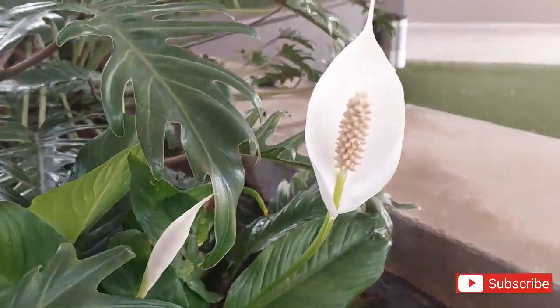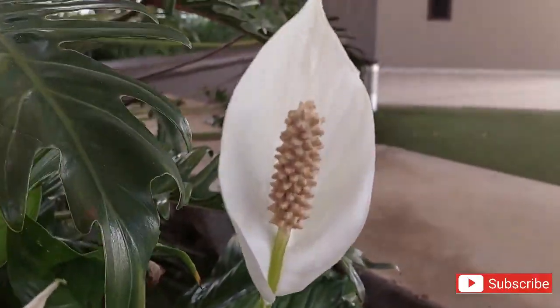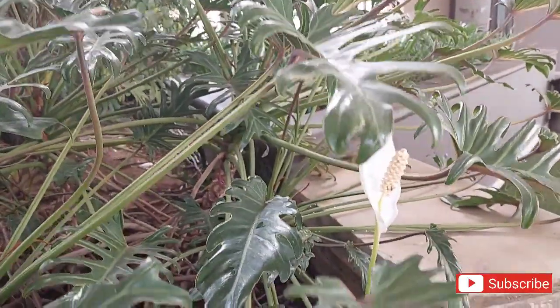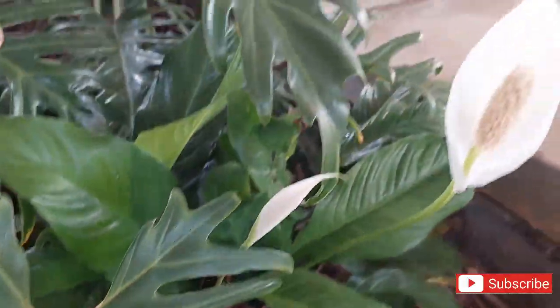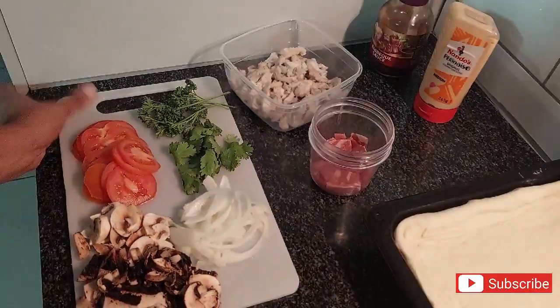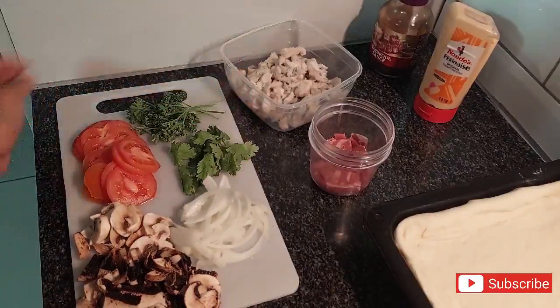Oh, they're so beautiful. Oh my gosh. How adorable is this, guys? So adorable. I'm falling in love with plants, you know? Just falling in love with them. Oh my gosh. What is this?